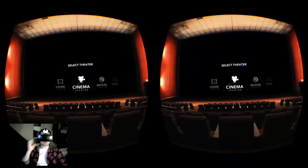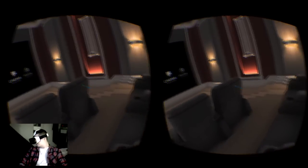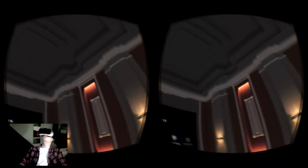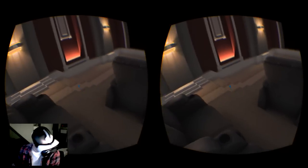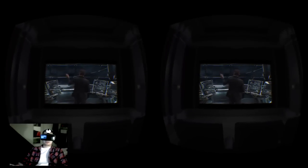Now there are some other theaters such as the home theater. If you are a multi-millionaire or somebody doing way better off than myself, you might have one of these in your home. You have a projector in the back. It actually looks like I am sitting in this seat — it's kind of ridiculous. If you don't like the IMAX experience, sometimes when I watch TV shows I will use this instead of the cinema.